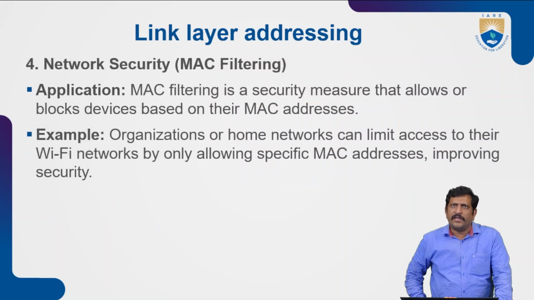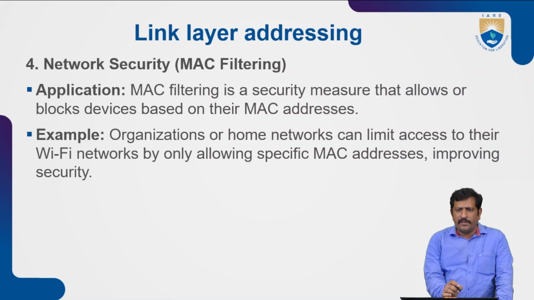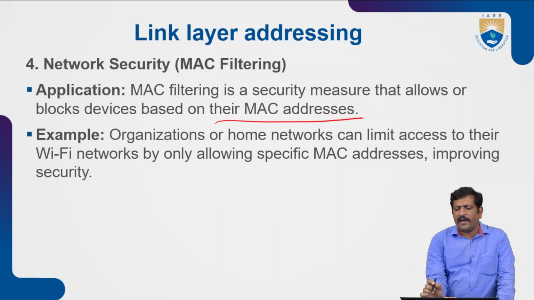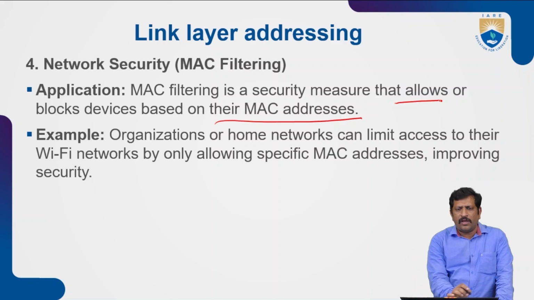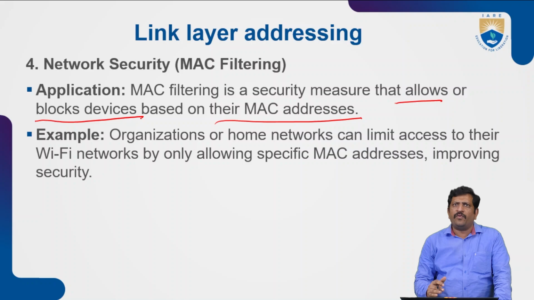For network security purposes also, link layer addressing can be utilized. MAC, media access control, filtering is a very good security measure. Why? Because the filtering allows or blocks devices based on the MAC address. If the MAC address is correct, communication is allowed; if it is a wrong MAC address, the device is blocked from communication.